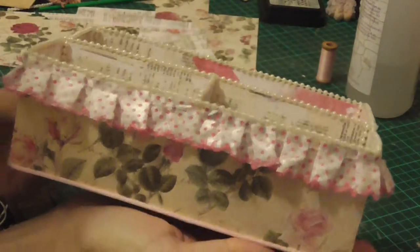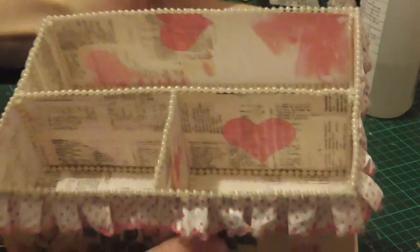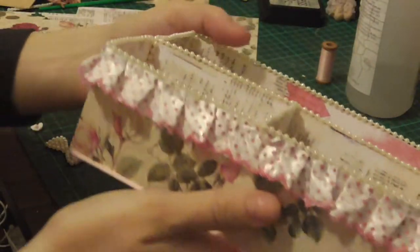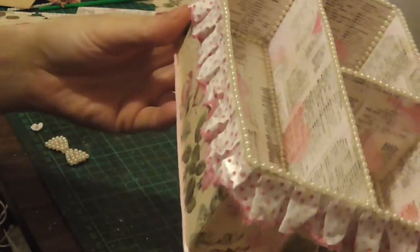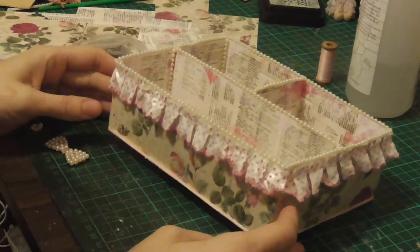Hi ladies. Yeah, so this is what I'm up to now. I've put the pearls all the way around, and I've lined it inside as well, so it's nice and neat. You can see the pearls in there. On the outside, I've got that gesso trim that I've put all the way around.